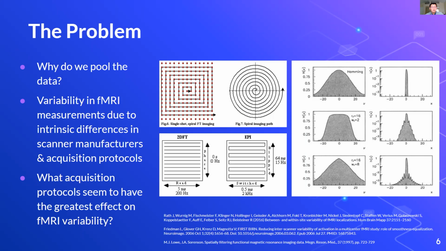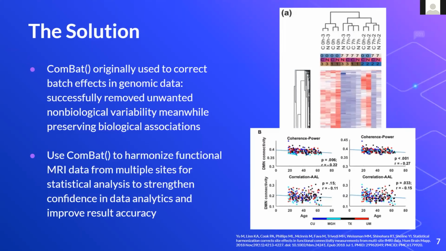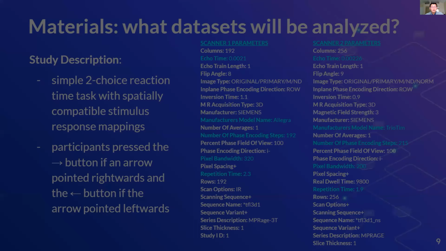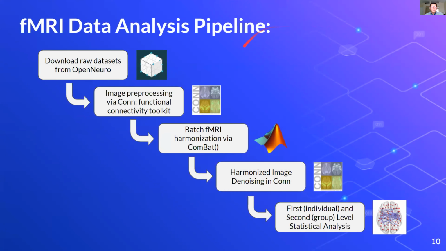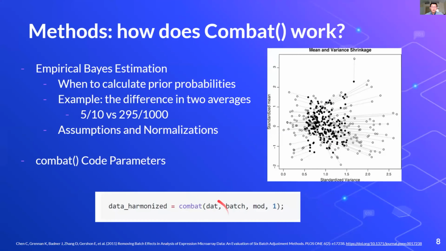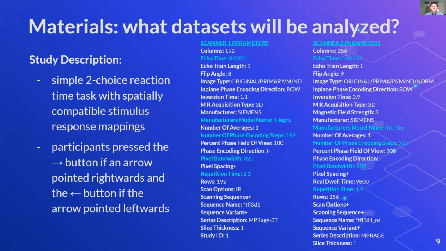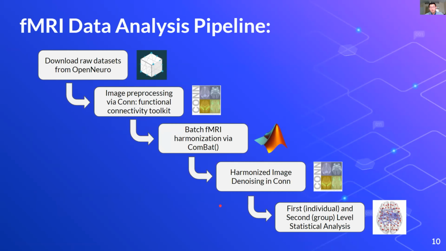So I had a question. It wasn't clear to me where ComBat was used in the fMRI data? Yeah, so it's at the very end, or there's multiple. So ComBat actually has to be performed on pre-processed data, and the reason is because this data matrix here needs to have a constant column number. So if we take, for example, MRI files that are of different sizes, we have to first pre-process them and normalize them so that they have the same number of voxels, and that way we can actually enter them into ComBat. So it's done after the pre-processing step and before the denoising step.